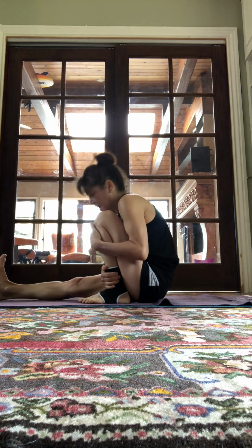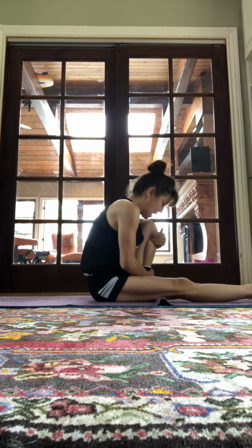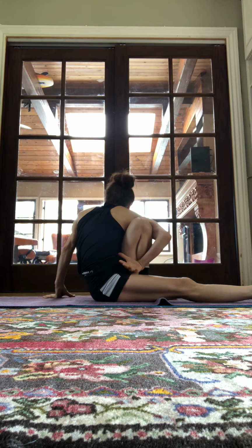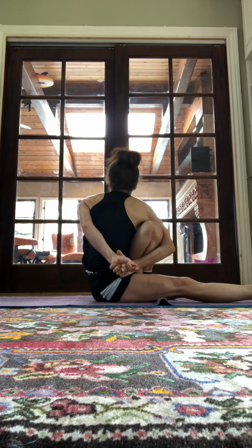So I'll just show you from this side. Bending that left knee, keeping my right leg stretched out. Oh, actually, I should show you from here so you can see the clasp. All right, behind. And then again, I'm trying to twist as much as I can. Bending my right arm at the elbow, reach around, catching my left wrist. If that's possible for you, it took me a while to get there, five breaths here. This takes practice, consistent practice, but you do what you can. Any movement is better than none, friends.